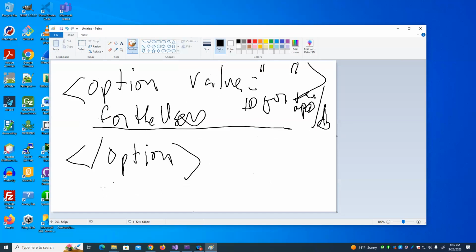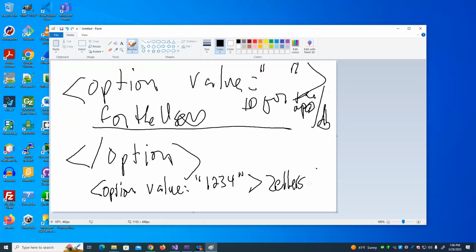So we're going to construct our options like this. Value equals, and then the value of their ID, and then the name of the faculty person, like that.